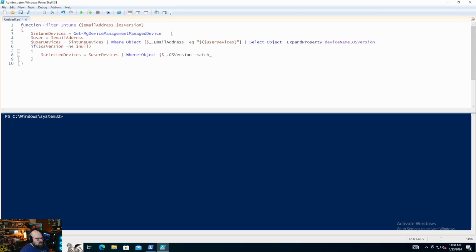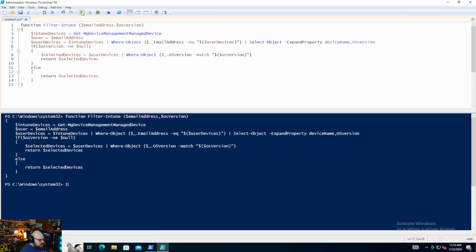It's -match OS version. And then we can return selected devices. Else, return selected devices. Okay, we run that.